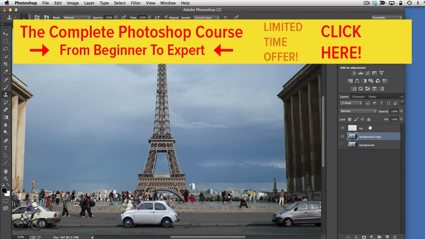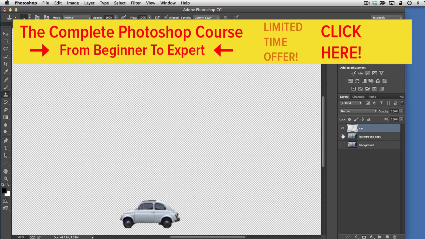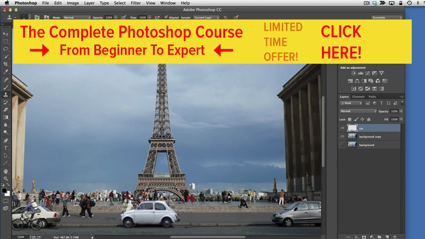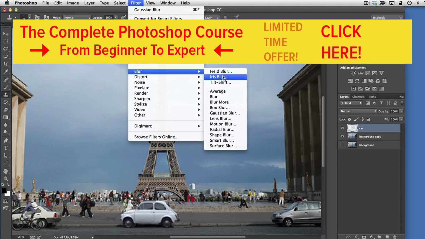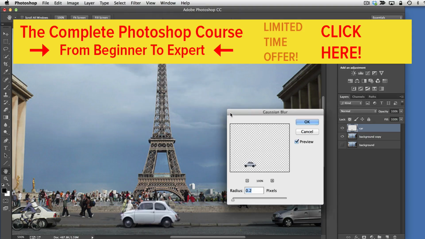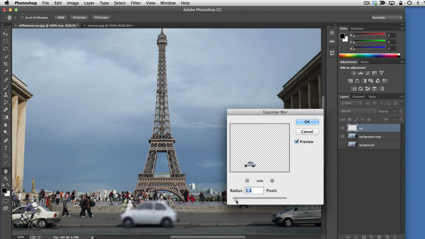And I'm going to go back and click on the car. If we hide the background, you can see it's just the car. So I'll just bring that back. And I want to do a filter, so I'm going to click on the menu item up here as filter. I'll go to blur. I'm going to do a Gaussian blur. And you can see it's blurring the car a little bit, and it's removing some of the jaggedness. And if I bring this up, the car gets real blurry. I don't want that much. I want enough so that the car, you can see it, but the jaggedness is kind of gone.